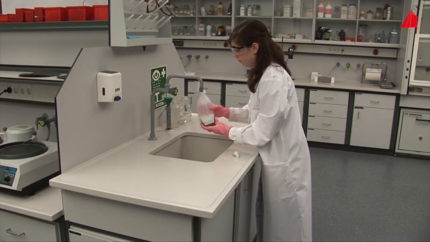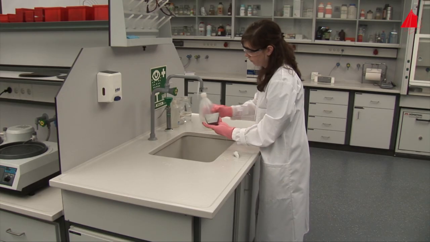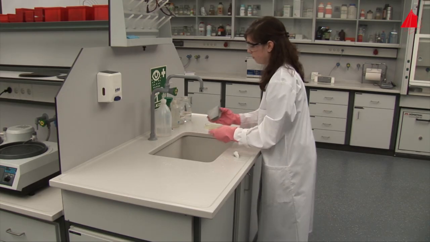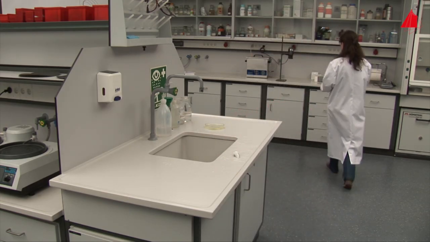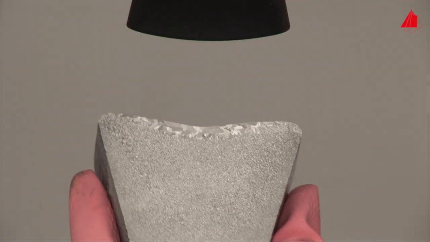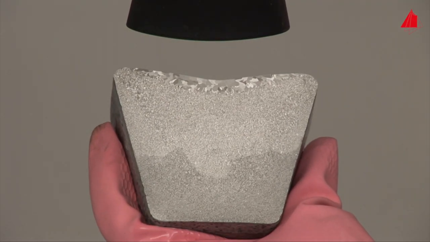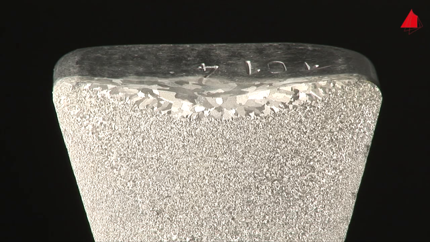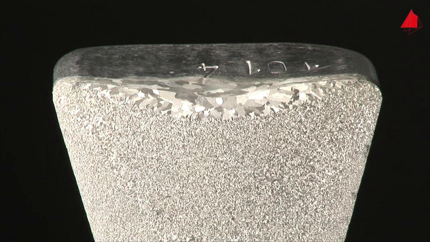In the last step, she rinses the clean surface with alcohol and lets it dry under a hairdryer. Now the specimen preparation is finished. Beautiful bright and dark shimmering crystals can be seen. In technical terminology, these crystals are called grains. In the central and lower region of the sample, the grains are comparatively small. They are hardly visible with the naked eye. But in the upper part, large individual grains may clearly be distinguished.